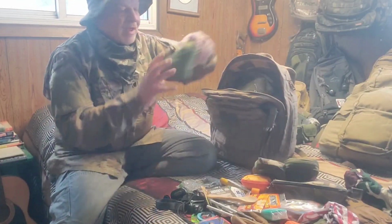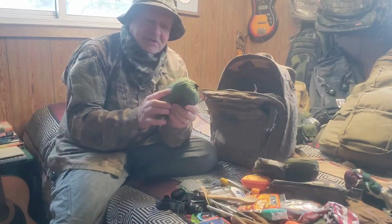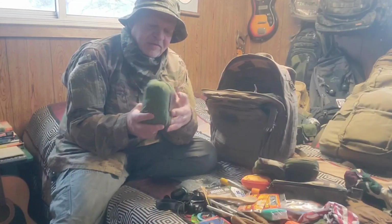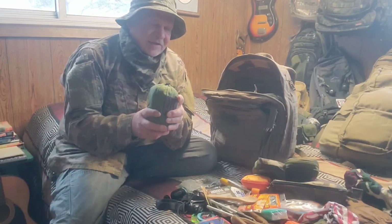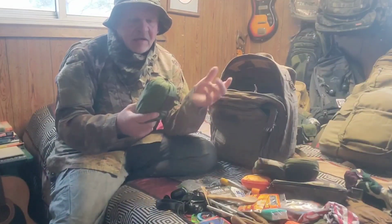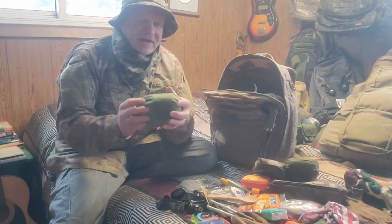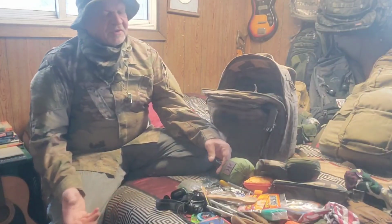Then I have a small hammock. This is a small lightweight one, but it's good for a 250-pound person. So I have that in there. I don't have tree straps in here, which I'm going to add because I like that better than paracord. Paracord, you've got to tie it up. The tree straps, you just tie around the tree and hang the hammock up. I like the way that works. You don't have to tie knots and stuff, and it's better for the tree too. But it's nice to have a hammock.